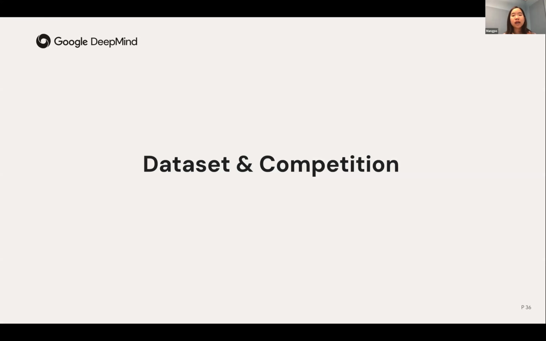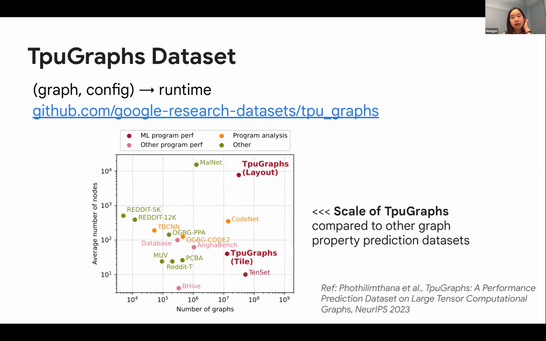And as part of working on the learned cost model for the entire program graph, we found that our dataset is actually quite interesting and unique, because it contains a lot of diverse graphs and each graph is relatively big, which is quite unique compared to existing datasets out there. So in this visualization, the x-axis is the number of graphs in the dataset and the y-axis is the number of nodes in the graph, compared to other existing academic datasets.